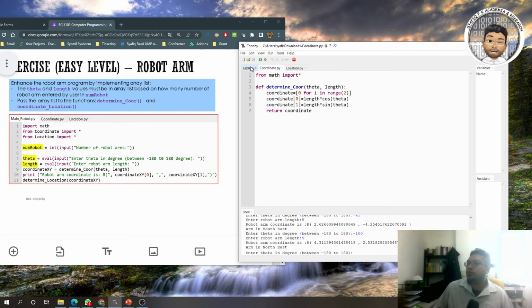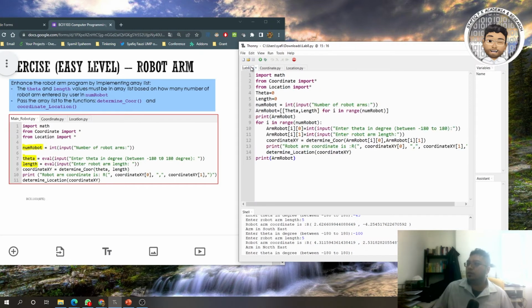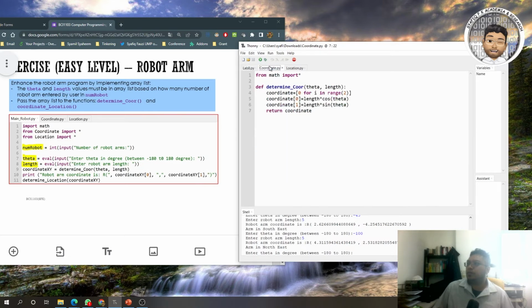So this one supposedly, let's try again. Okay, just in case the answer is in radian. Okay, so theta times pi, 3.14, divided by 180.